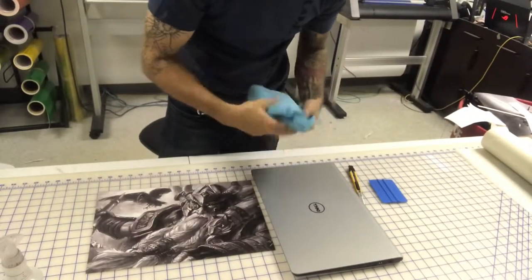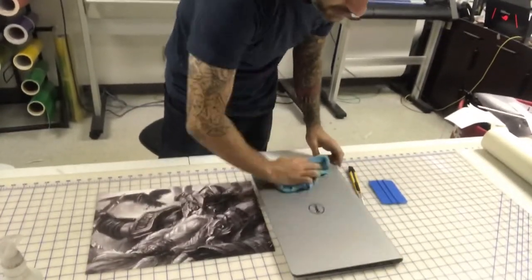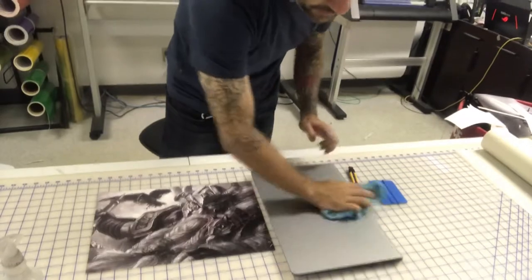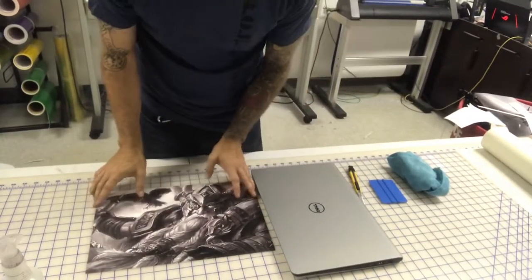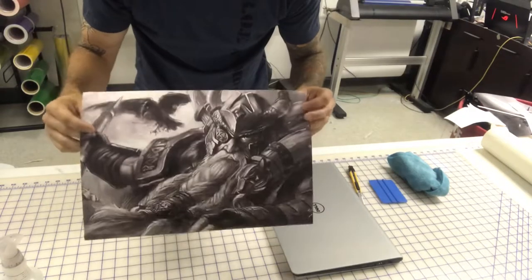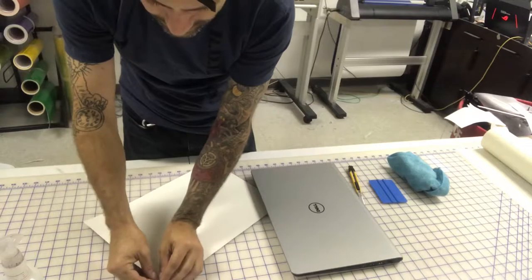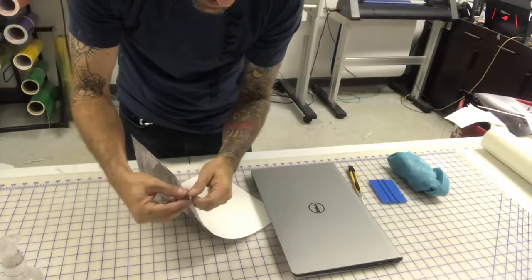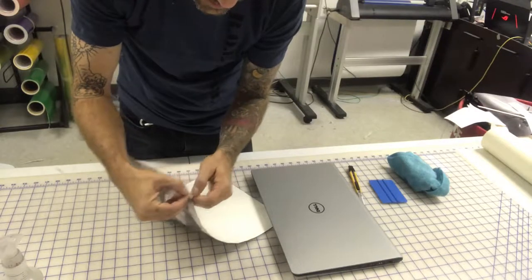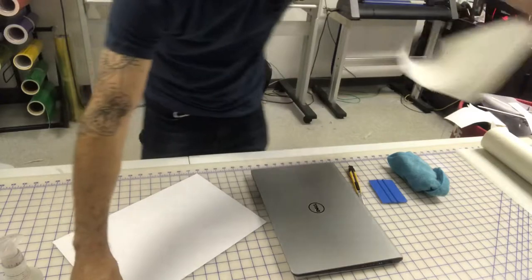Dry it off. Make sure your surface is dry. There's no water. There we go. Clean. Then we want to take the graphic you received in the mail, and turn it upside down and peel the back layer off. Kind of. There we go. Leave it upside down.